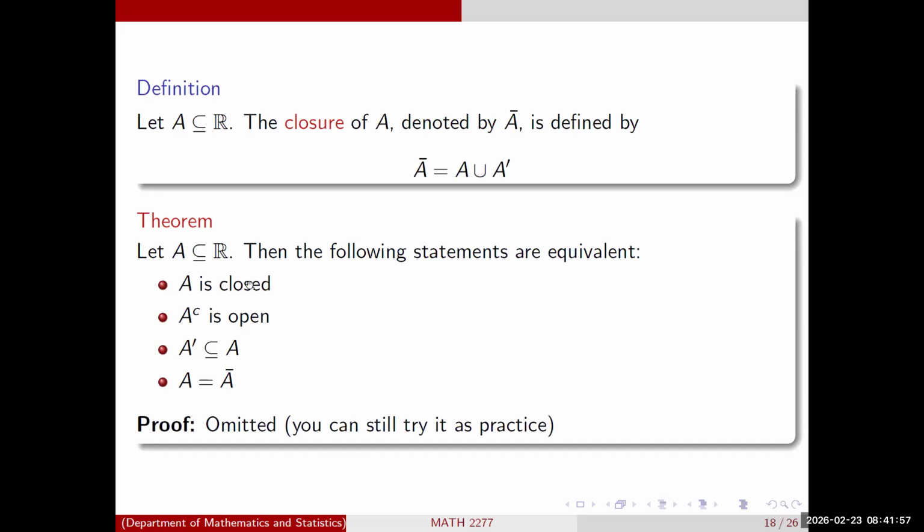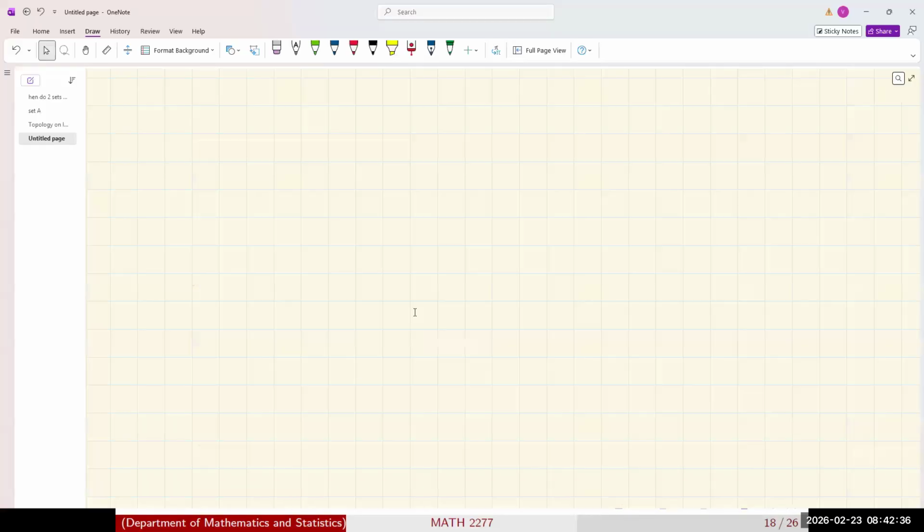Now, you could look back at the theorem, because there's a similar theorem when we studied open sets, but it dealt with the interior, right? I told you that another way to look at the interior of a set is as the largest open set you could find inside of it. The closure is the smallest closed set containing that set. Let's see if I can give you a drawing of this.